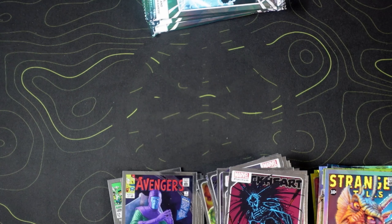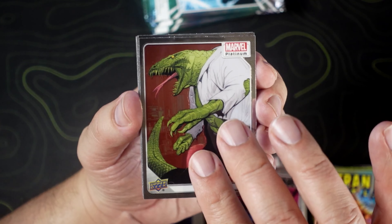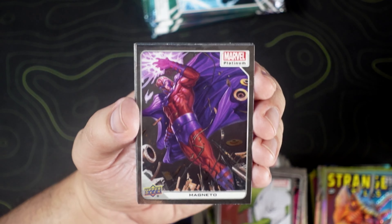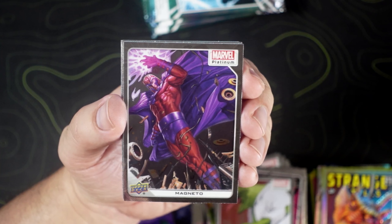Four packs remaining. I'm really enjoying the artwork and all that of this set. Looking forward to trying to complete it. We have Lizard, and the one card I really wanted — Magneto. Would love to see this in a red rainbow, because that red on red, or maybe if they have a purple — amber crystals or purple pixels. I bet that would look dope in a purple pixels because all the purple.